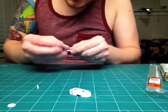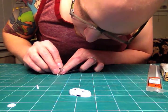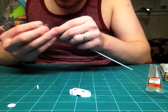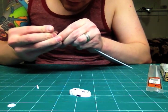And you can do that with a razor blade, you can do that with a sanding stick, whatever makes you comfortable. I'm going to go ahead and just make a little incision in here. And I'm going to cut it down with my razor blade. Again, be very careful, this is quite sharp.